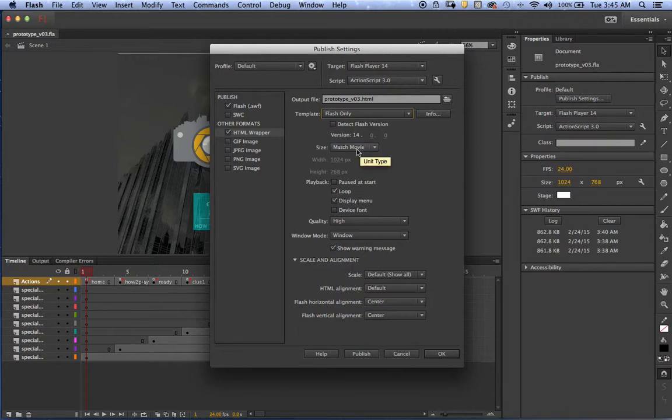Now, everything else that's in here, you should pretty much go with this default settings. I highly recommend not checking the detect flash because it tries to do an exact match and that limits the opportunities for the movie to run. Match the movie size means that it will be the exact size. However, if you made something too large or too small, you can actually change the percentage to 50%, to make it smaller, or 150% if you wanted to make it larger in the browser. And you can go with actual pixel shapes.